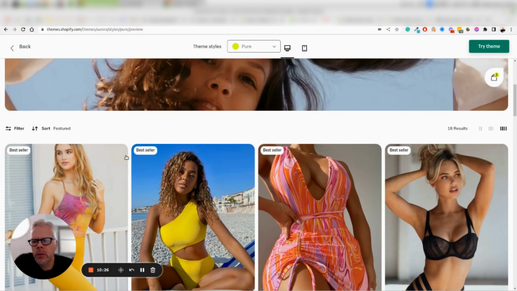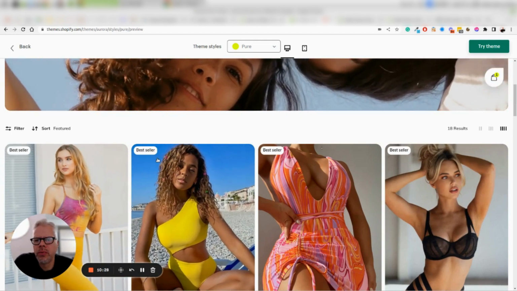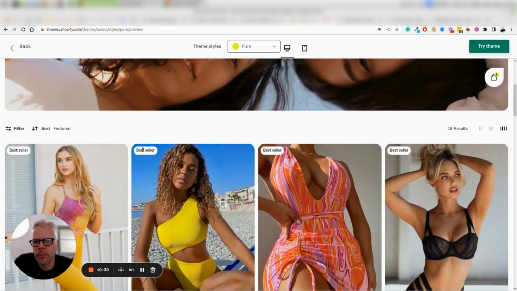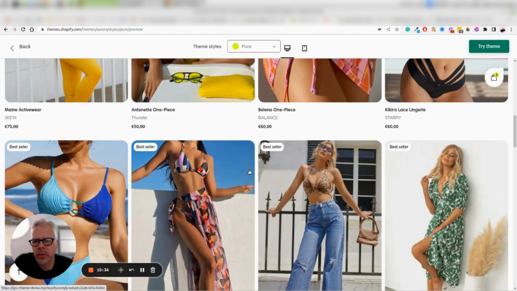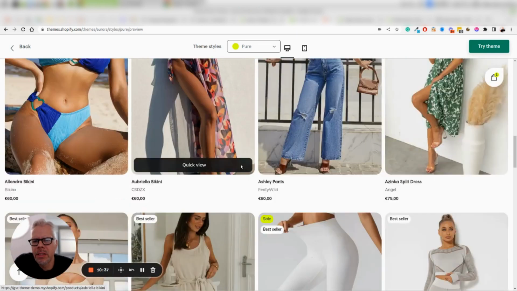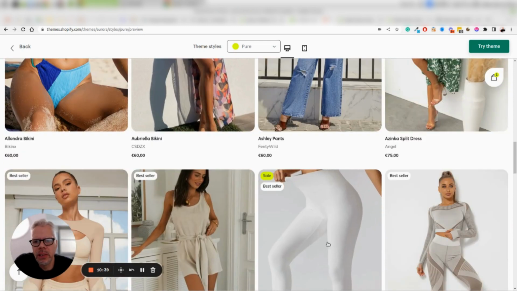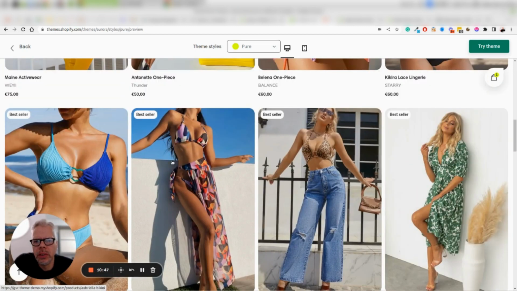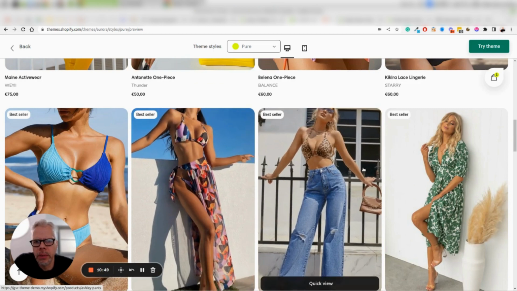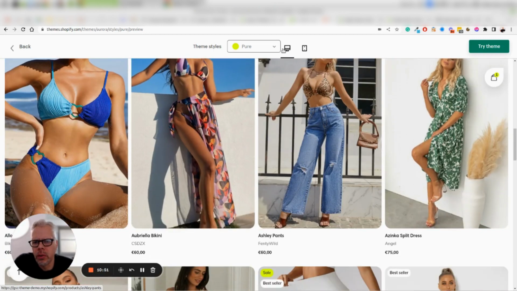So this little notification here you can use not only for bestsellers, you can also say, I don't know, a promotional bar, whatsoever. I would not necessarily put this on every product, but again, you can do this. As you can see here, for instance, there's a sale product, so we see the difference here. So you can play with this and just highlight certain products within the collection page and then take people directly there depending on what they search.